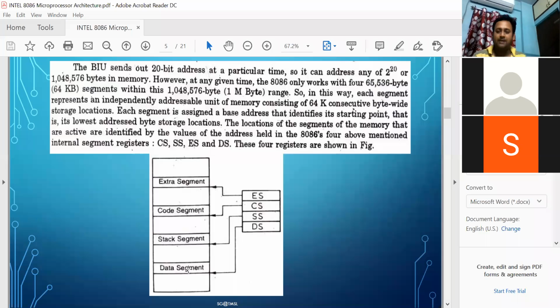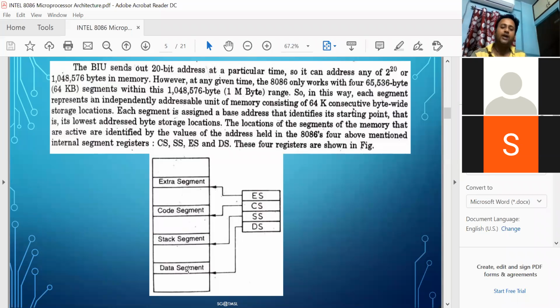So that's why these 4 segments are there. And another is the offset address. So with the combination of segment address and offset address, you can easily find out the actual physical address of the data byte, where the data byte is situated or stored. Like you have used in your PC, desktop or laptop, you can give any location a folder name and file name. So to search any document, first you need to go to the folder name, then to the file name.